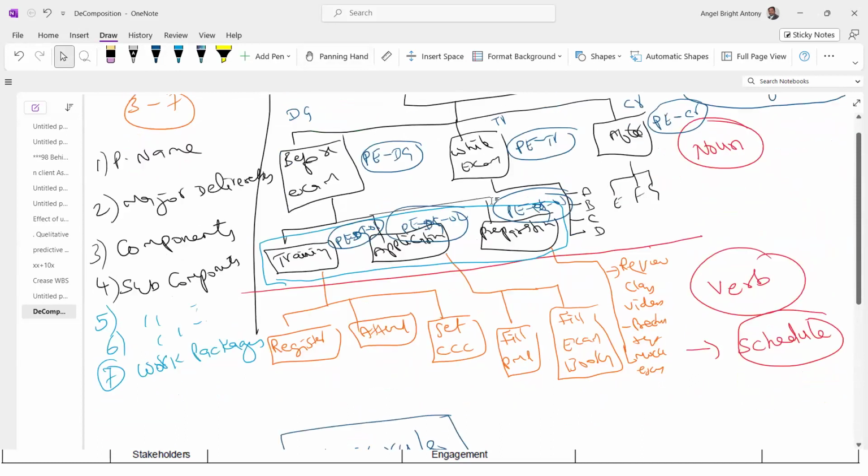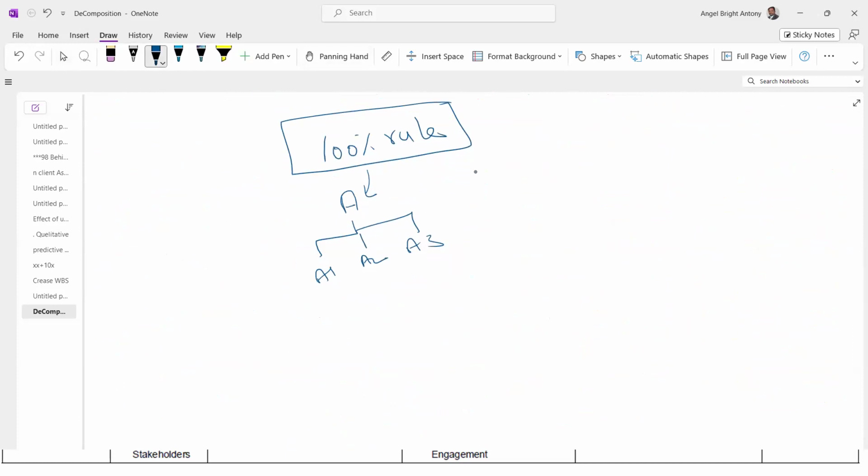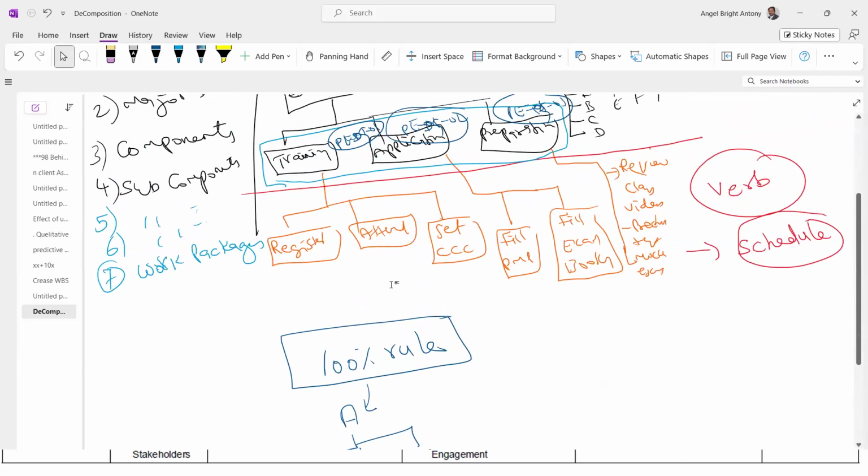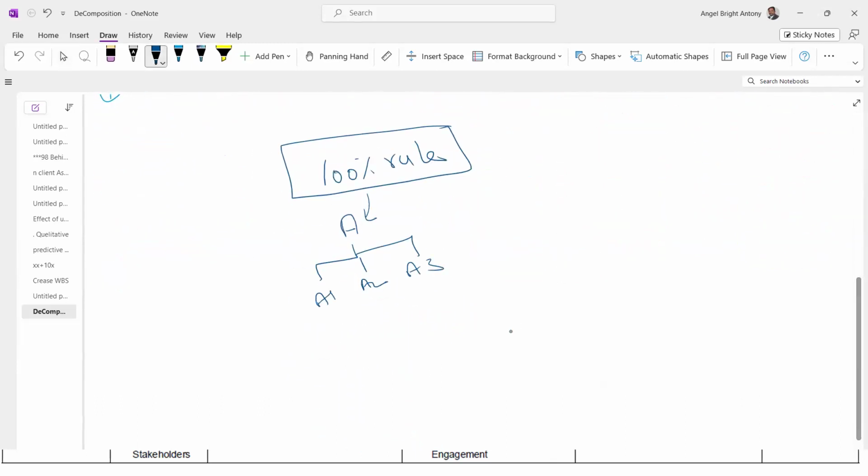So it's that easy. I can go and check, is this representing 100% of A? Check with your experts. For example, if it is training, you can contact an organization like B-Site. They can help you understand whether this is complete or something is missing, or someone who already attended a PMP training in your organization can help you know whether this is a complete decomposition or not. If the experts are saying this is 40%, this is 30%, this is 20%, that adds up to 90%. That means something is missing. Brainstorm with your team and you may find A4, another 10%. That is now 100% of A.